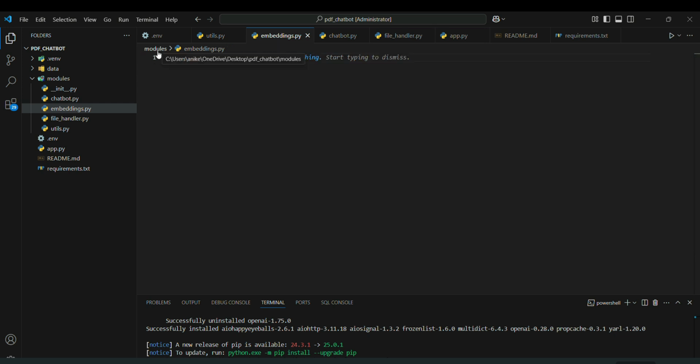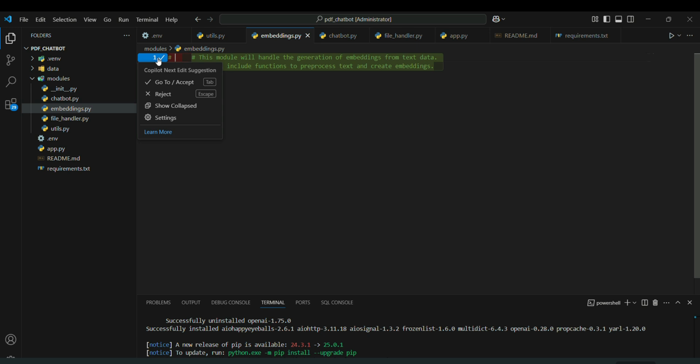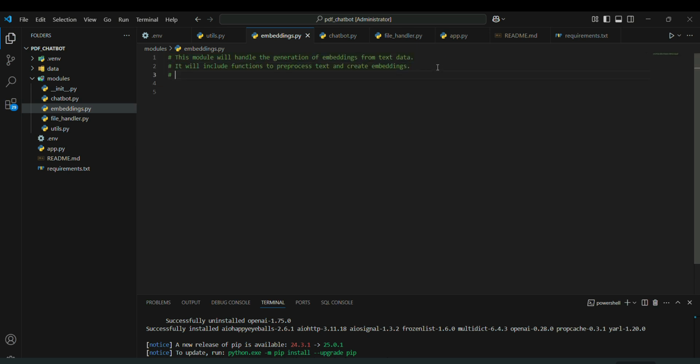So I think we would be using FAISS indexing for this. This module will handle the generation of embeddings from text data and the function to query.